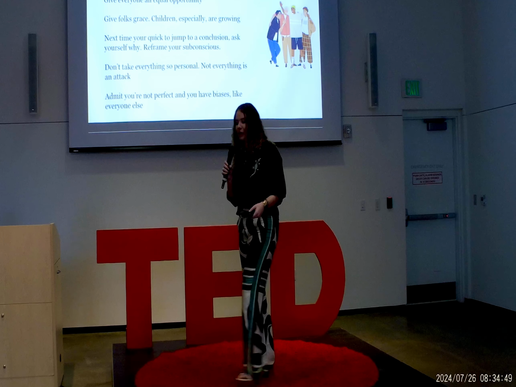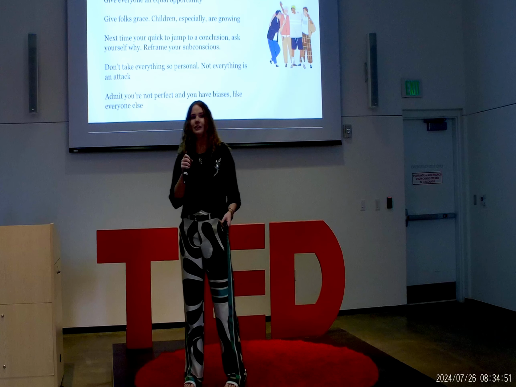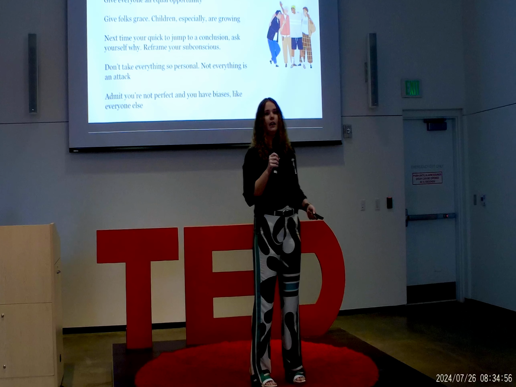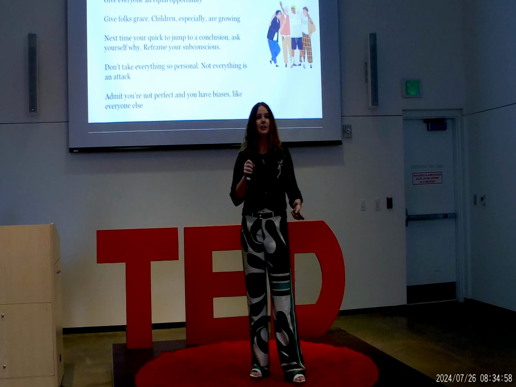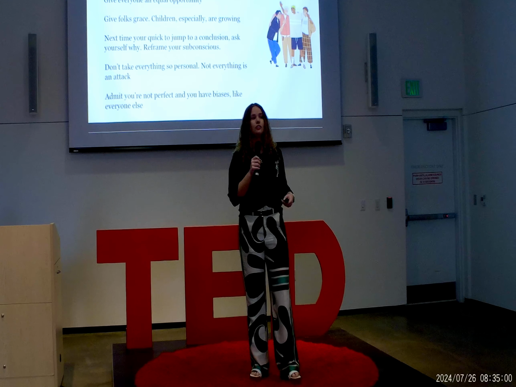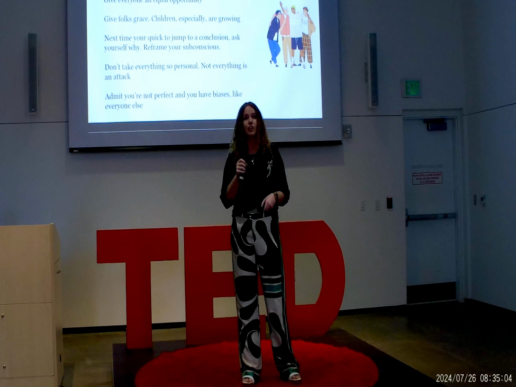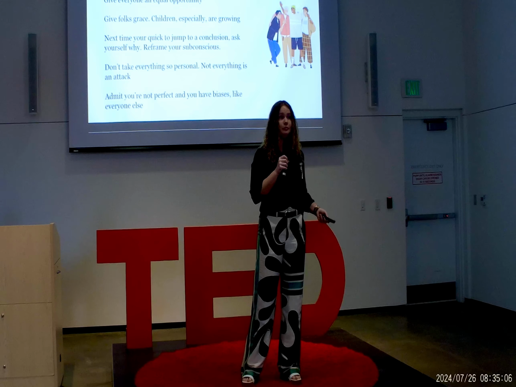We also need to admit that we're not perfect and that we do have biases. No matter your skin color or your economic status, there is somebody around that you might think is less than you. And ask yourself why you think that. Ask yourself what you would do if you were in their position and how you would go about your life.